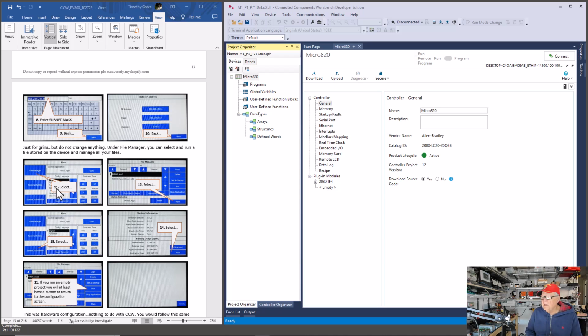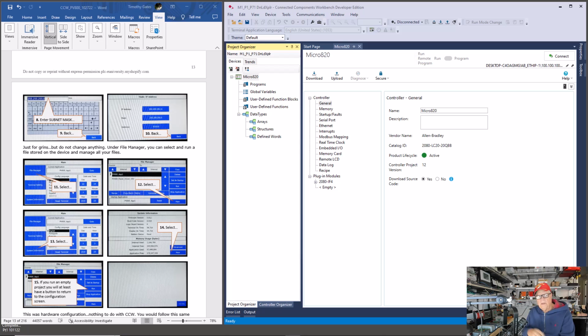And even then, you may not see these screens. But let's say your panel view has multiple program files on it. This is how you would go to find the one that you want and load it. So you see 11, select File Manager, and then 12, select Main, etc. So 11 through 15, you won't be doing this.